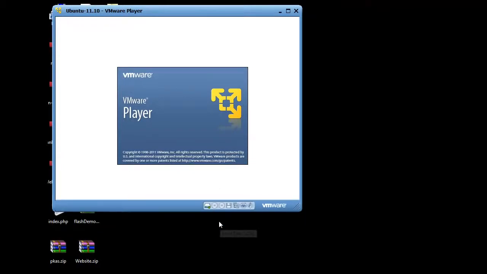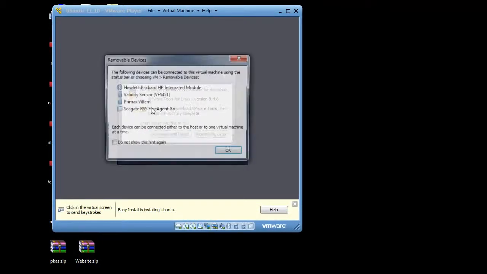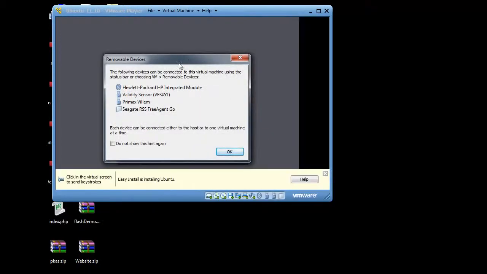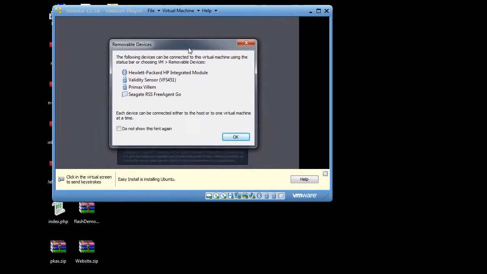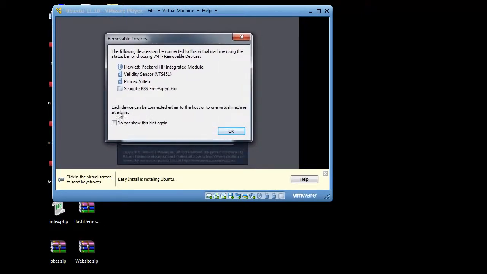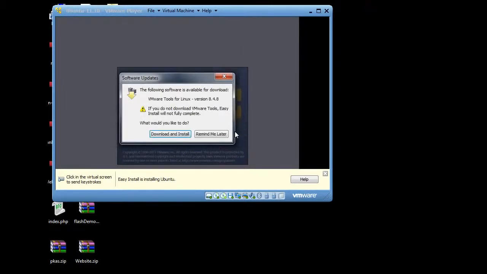Okay, now I'm going to hover over here, and the following software. Okay, either to the host or to one virtual machine at a time. I'll just click OK. The following software is available for download: VMware Tools for Linux. I'm going to hit download and install.